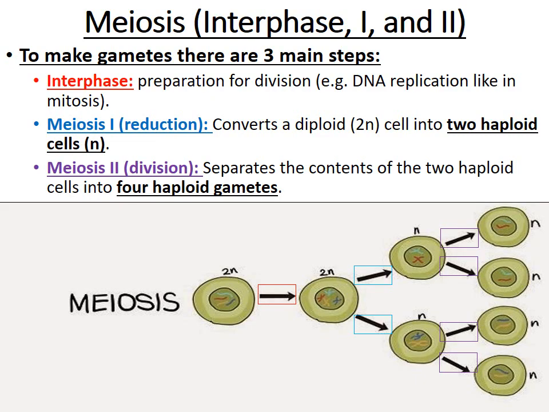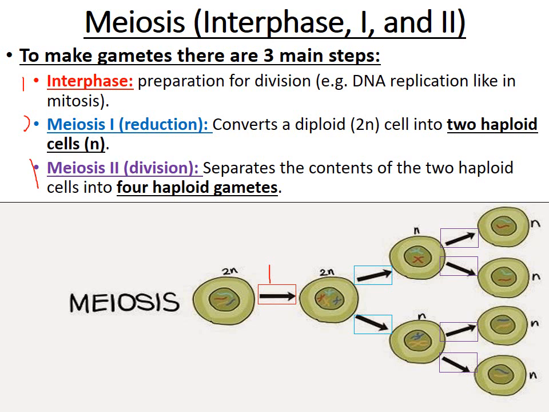So now we're going to go into our details of meiosis. Meiosis, as we study it, is the process of making gametes, sperm and egg. And there's three main steps to meiosis. There's an interphase step that you can see over here. And that's where, just like the cell cycle and mitosis, there's preparation for division. We double things, we double DNA, we double certain organelles, and we prepare a variety of other things. And then we get into our other two parts called meiosis 1 and meiosis 2.